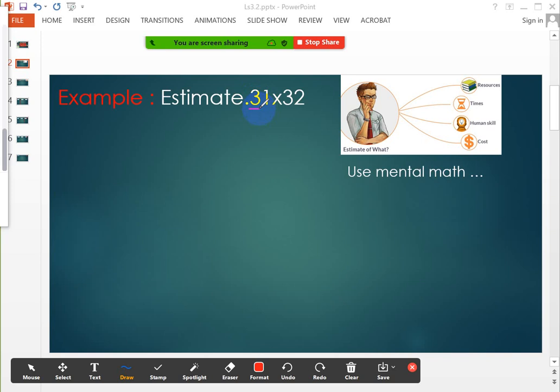So I will round 31. If you round 31 to the nearest 10, it will be, as Zen said, and Kinda, thank you, they said that it will be 30, because before 3 I have 1 and 1 is less than 5. That means I will keep the same number right here. So it will be 3, and the digit before it will be 0. So the number will be 30.